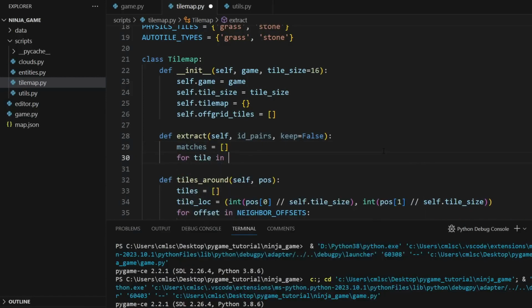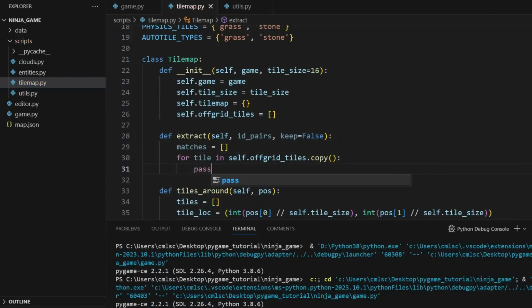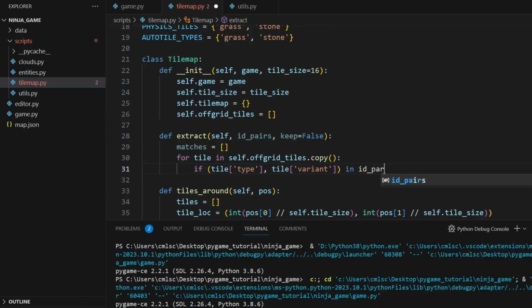over our tiles in our offgrid_tiles. Let's do this one first because it's easier. And the reason we're copying here is because we might want to delete from this list if we're not keeping. So we'll do if, and we'll make the tuple here for the ID pair, tile['type'], tile['variant'] in id_pairs.